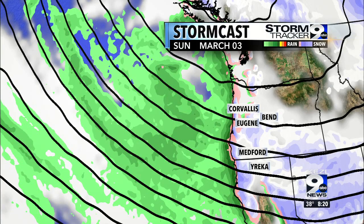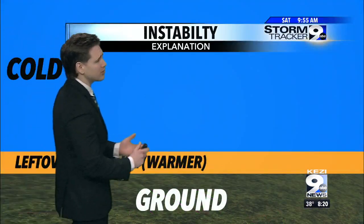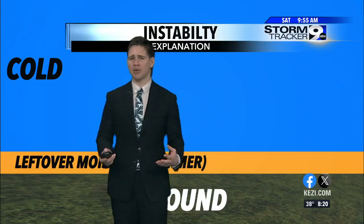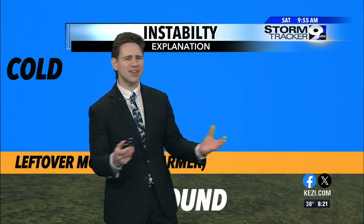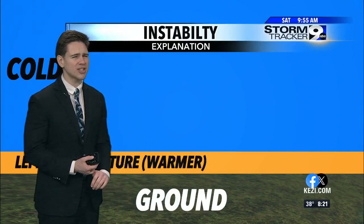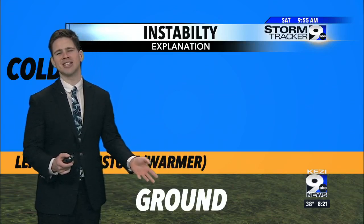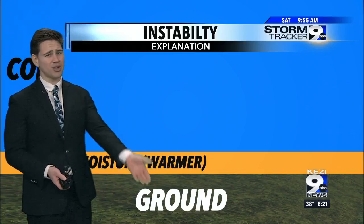of that showery weather. But let's talk about instability for a moment, because that is a big part of the forecast for today. Now, instability is one of the reasons why we see all of the showers. So when we see a front come through, that's a different situation, and that brings us more consistent rainfall. But of course, we've seen a little sun, and then showers, and a little sun, and then showers, and maybe even some graupel and hail with snow in there too.